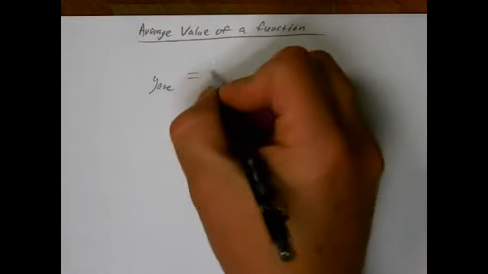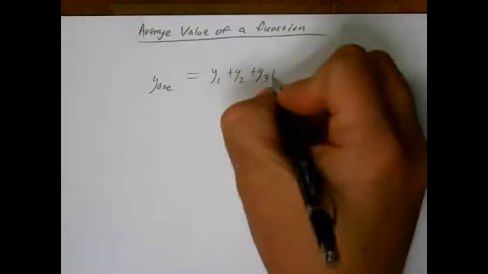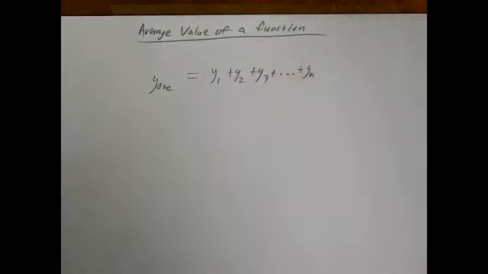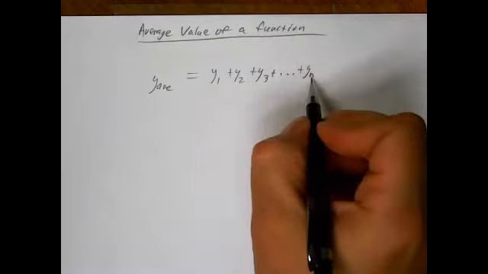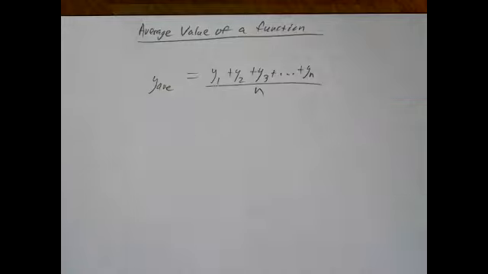Well, you just take the first number plus the second number plus the third. You continue until you get down to the last one, again because we said that we're going to assume there's a finite number of them. The subscript n means there's n of them, and you divide by n. All right, pretty easy. We've all done it. You probably found the mean of your own grades in this same exact way.